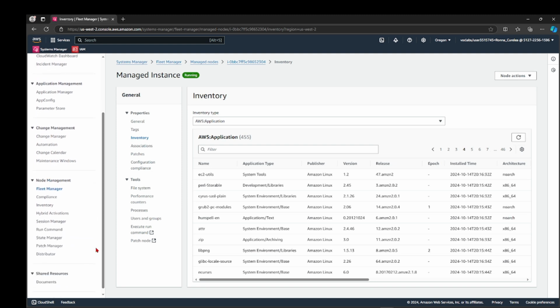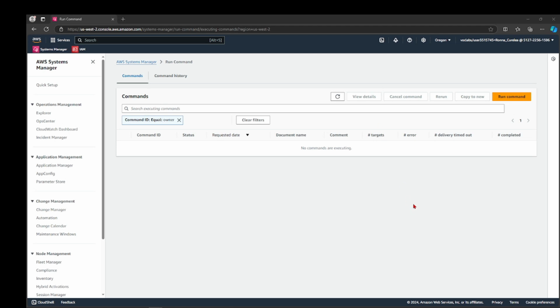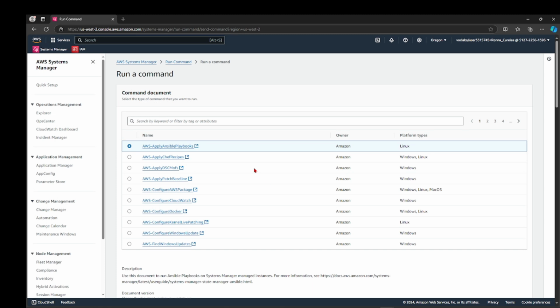Okay. And then we're going to run a command. This is a predefined list of basically pre-configured documents for running common commands. Okay, so we want to look for owner.